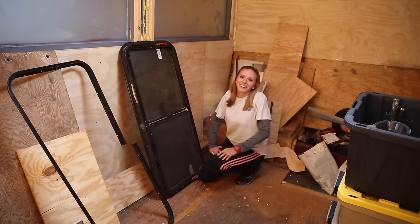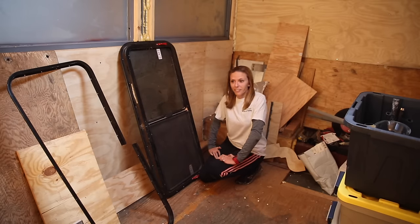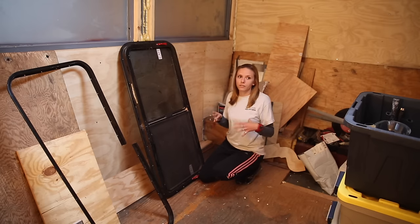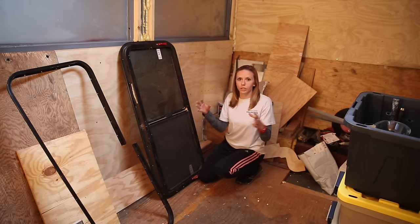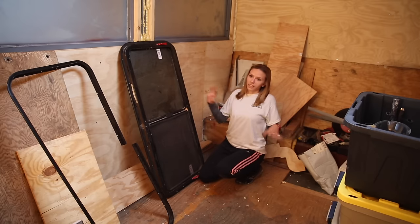You're probably wondering why we decided to go with 10 windows — that's a great question. For two main reasons: one being the outside look. We started out with 14 big bus windows, and going from 14 down to 10 still kept a very uniform look. It didn't change the look of it being a bus, because we decided we didn't really want to convert the bus into looking like an RV.